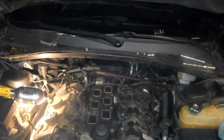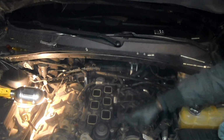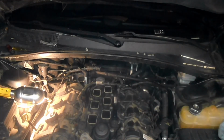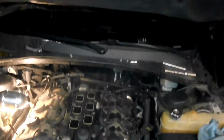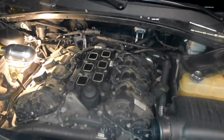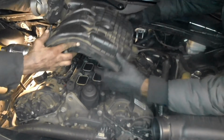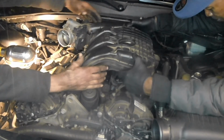Okay, guys, I'm back. You ready to do the process of replacing the plenum? Everything else has been done. You got your plugs on that side, and now we're getting ready to put the plenum in. We're putting the plenum down now. Slide it in there.